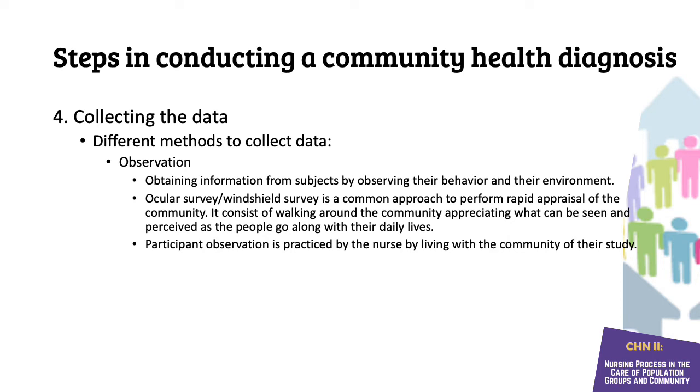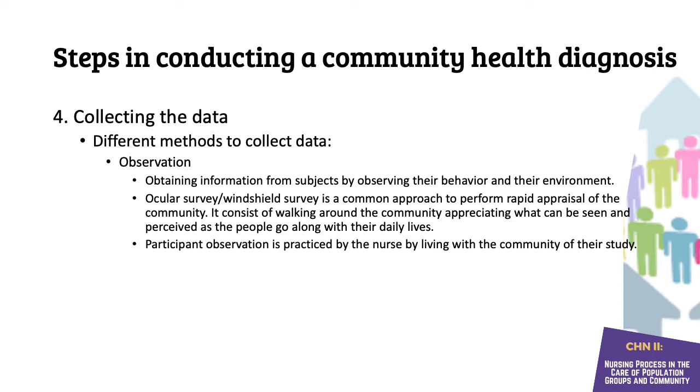Fourth step is the collection of the data, or collecting the data. Now, there are different methods to collect the data, one of which is the observation method. In the observation method, you get the information by observing the behavior and the environment of your subject population. Okay? And in observation, an example is the ocular survey.